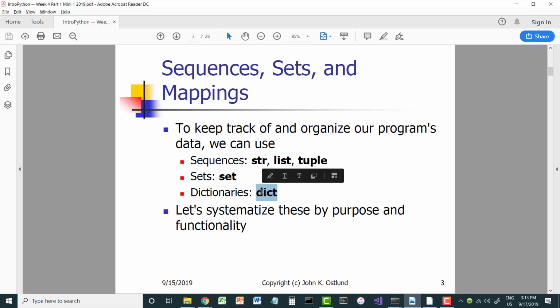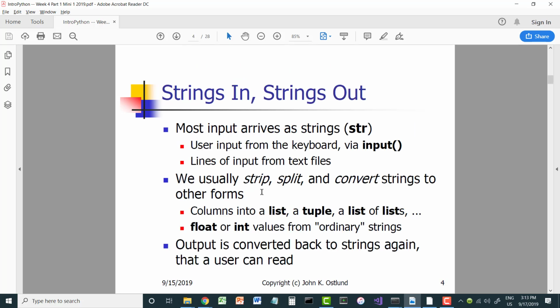All right. So let's move on and talk about creating, accessing, modifying, destroying, and converting all of these different things. Now, in a program, most of the input that you get, whether you read it from a file or get it from a user, is going to arrive as a str object.